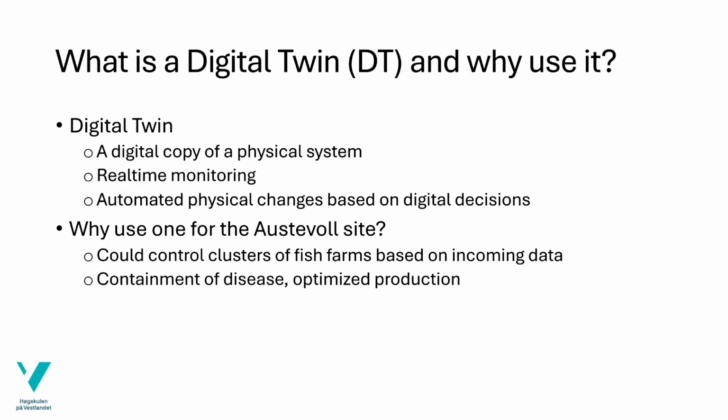In its simplest form, a digital twin is kind of like a copy of a physical system. A copy where you model all the interesting attributes or properties of that physical system such that you can do some easier testing or simulation scenarios. Also, that you can get real-time monitoring and overviews from different types of viewpoints and perspectives. And with the digital twin, you also get the ability to automate changes on the physical system based on the processing of data happening in the digital side.